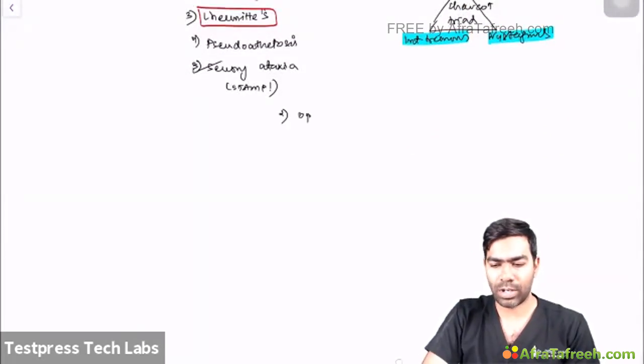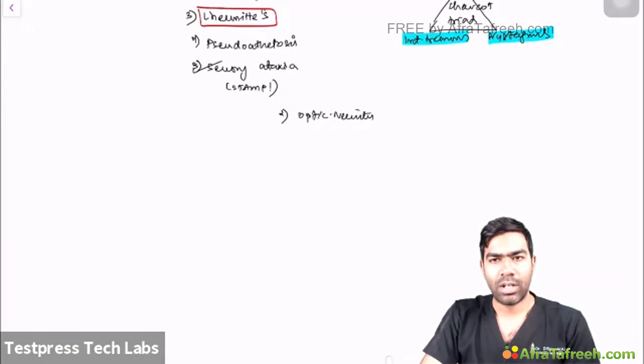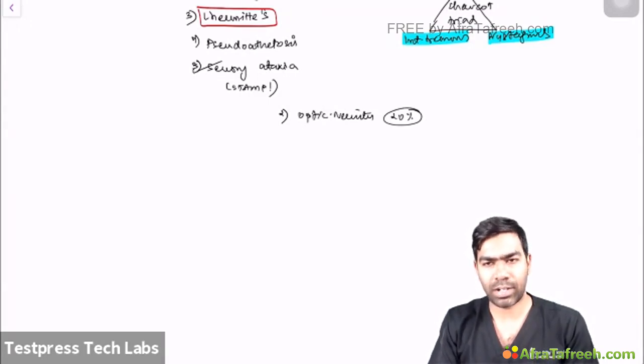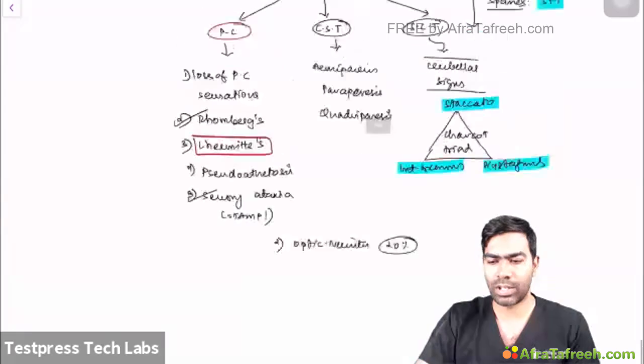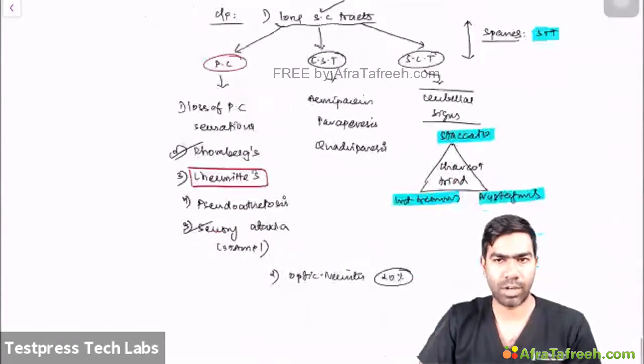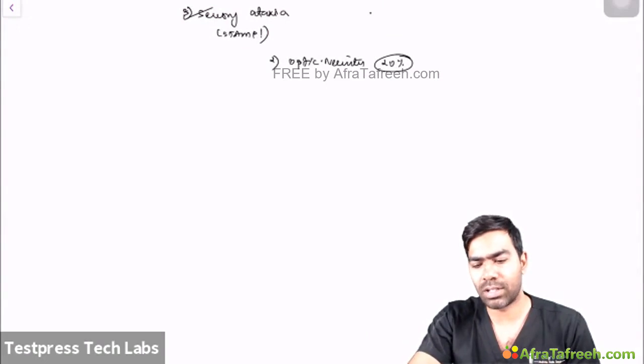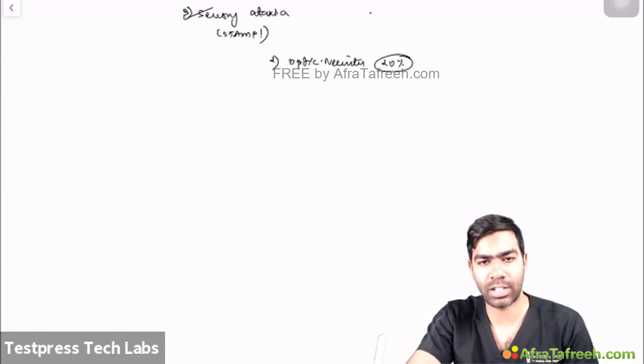Second, optic neuritis is very, very important. Remember, 20% of the patients tend to have optic neuritis. Yes, INO can be there. I'll come back to that. We have not discussed yet. We have discussed only the spinal cord problems. We have not discussed the brain problems yet. So 20% of the patients tend to have some form of optic neuritis. 1 in 5 patients, a very, very important feature of multiple sclerosis as well.